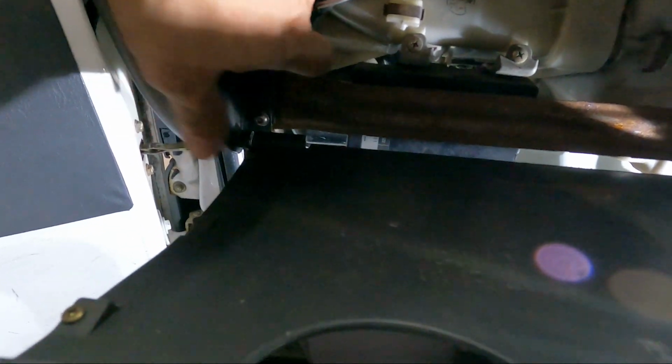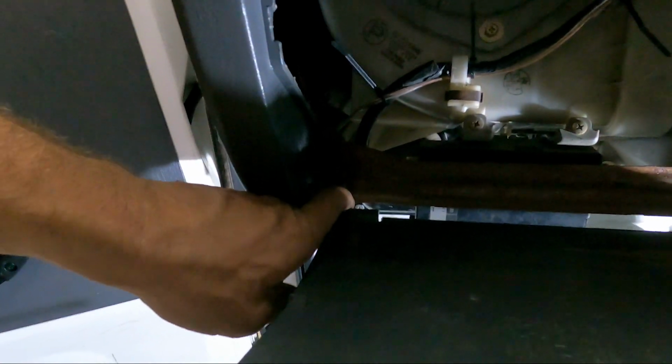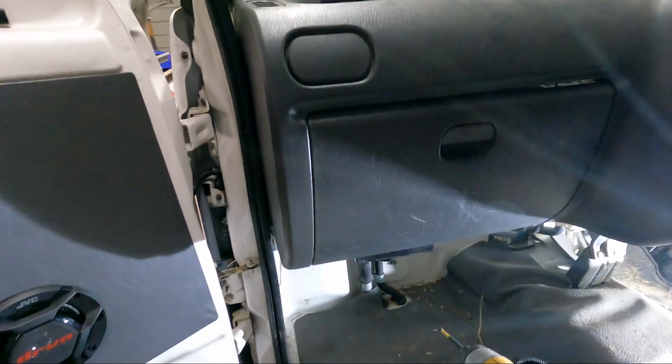I also went through and up under the dash, I found a screw that fit here, so this is nice and solid now. I also routed my wire with the factory vehicle wiring. I didn't clip the zip ties, but then I found a new bolt over here so that this doesn't have that massive bolt anymore on it. And our glove box closes and is nice and secure.